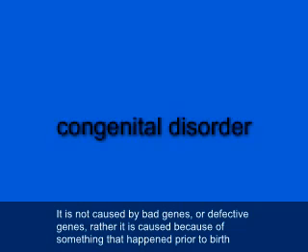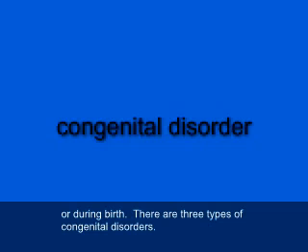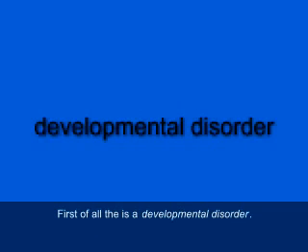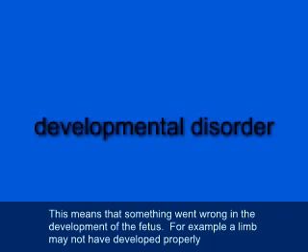It is not caused by bad genes or defective genes. Rather, it's caused because of something that happens prior to birth or during birth. And there are three types of congenital disorders. First of all, there's a developmental disorder. This means that something went wrong during the development of the fetus.